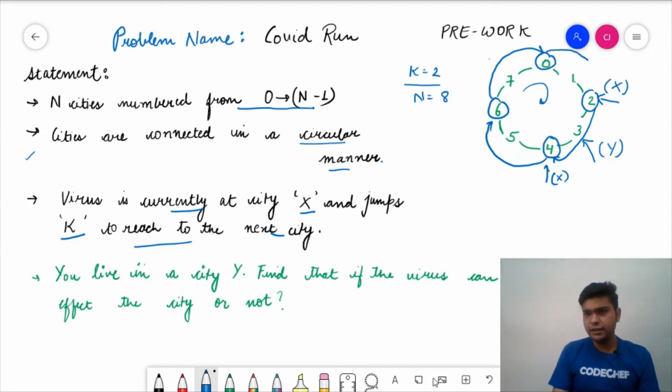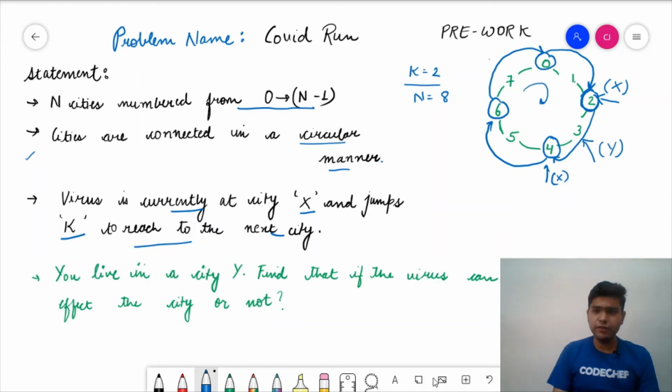until he reaches the city which is already affected, right? So if he reaches a city which is already affected, after that the same iteration follows. You can check it, like if the virus has attacked the city 0, then he'll jump again 2 steps and reach city 2. So after this, all the cities will be the same that he affected in the previous iterations, right? So from 2, he'll again jump to city number 4, then he'll again jump to city number 6, and then again jump to city number 0. So all cities are the same which were previously affected.